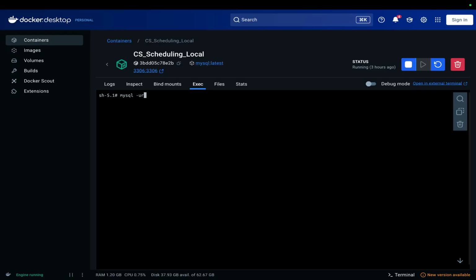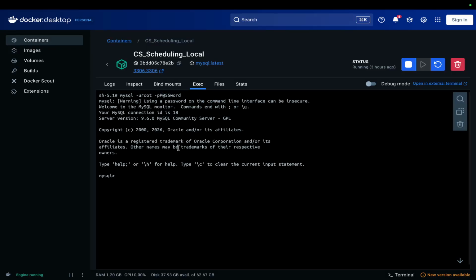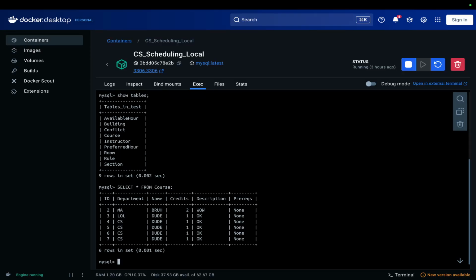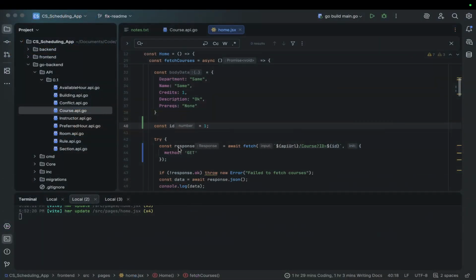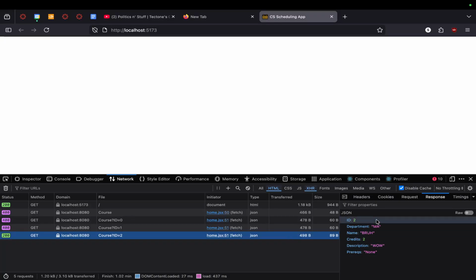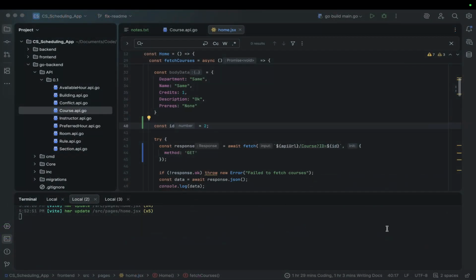So if I go to here and I go to uroot and password, and I use the test database, and I show tables, and I select all from course. Okay, so the one doesn't exist anymore because I was messing around with it earlier in a different video that you'll never see. So now you can see I've returned the actual course with the ID, which is kind of cool.